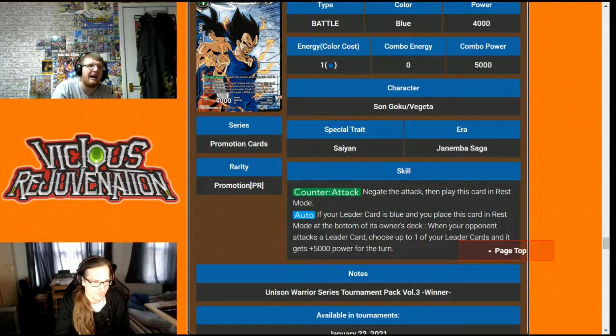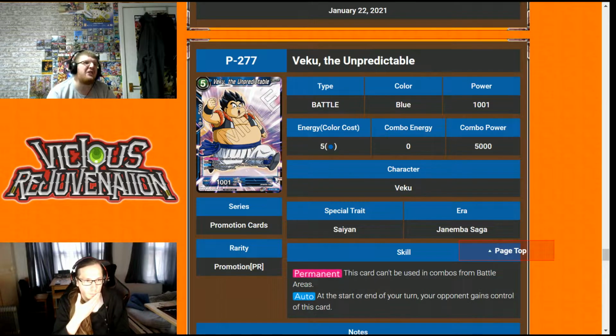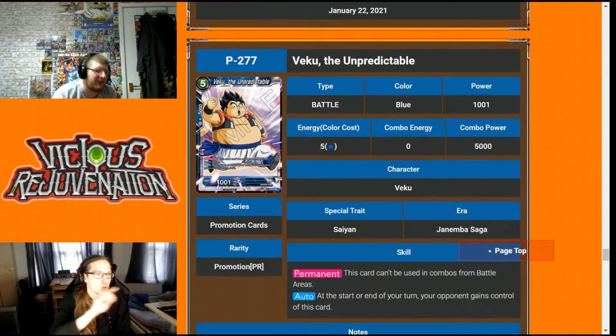That's true. It's a very good generic blue card, though. Yeah, because it comes in rest mode, so then you're forced to deal with it. Like, yeah, I don't know. It's interesting. Then Veku the Unpredictable, probably one of the most interesting.